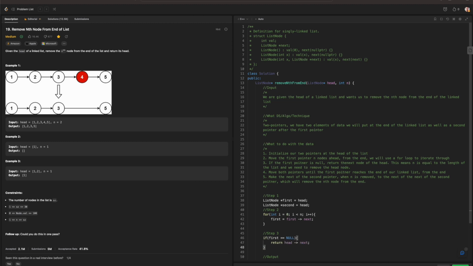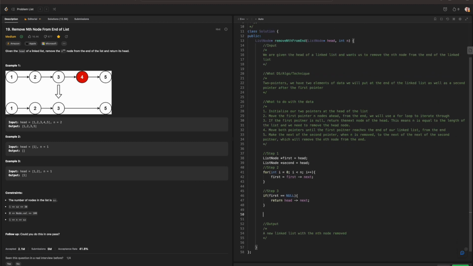Then for step 4, while first next doesn't equal null, in this case, we will set first to be the next of first, and second will be second next.